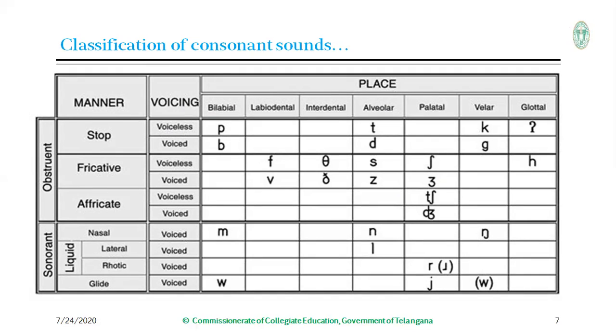And the next one is labiodental. There are two sounds in this category. Labiodental sounds are produced with the lips and teeth. For example, fa, fa, fa. Our lower lip touches the upper teeth. Va, fa, and va. These are labiodental sounds.